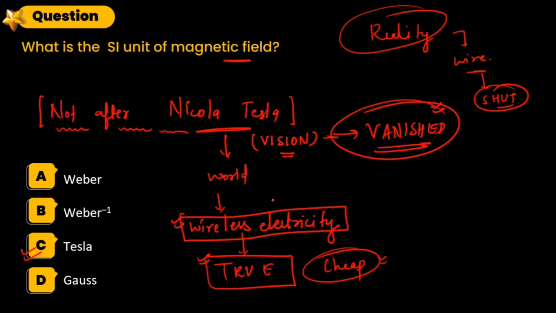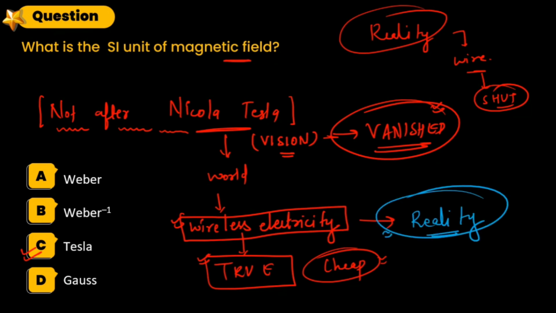But yes, he had that vision of wireless electricity, and in future there might be someone who comes and makes this thing reality for sure, because it is possible. This is what I believe as well. So in future, we might have some genius brain come to the party and just make this thing reality.